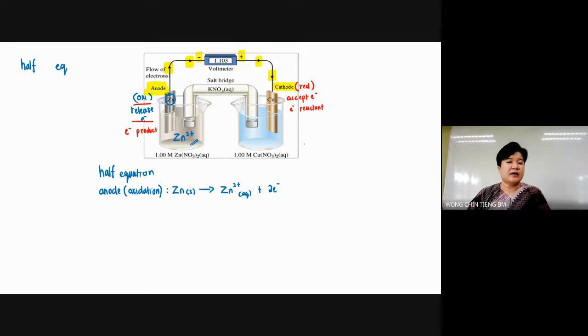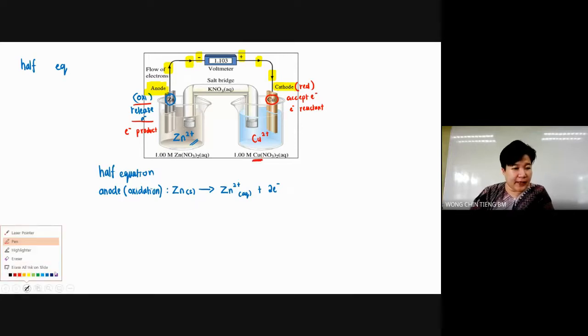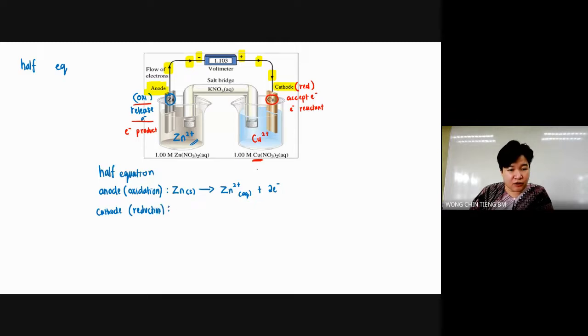Okay. And then look at here. I have my copper solid over here as my electrode. And then in the solution, I have my copper 2+ electrolyte. Copper 2+. So, for my cathode pula, half equation for my cathode adalah reduction. So, fikir logik, yang ni lagi senang. Yang ni memang nampak. Cu, neutral, dengan Cu 2+. Electron is a negative. Electron masuk ke dalam.